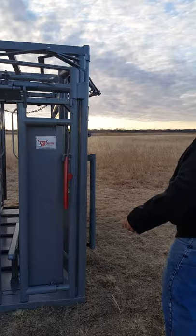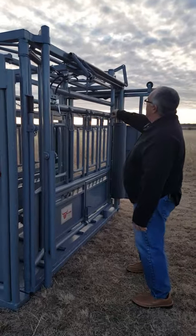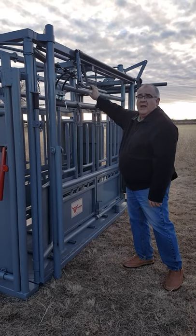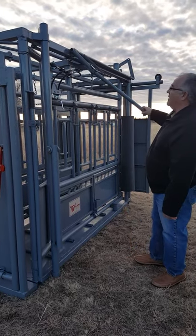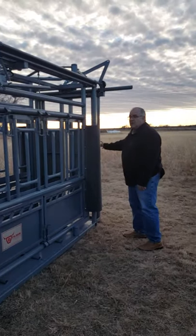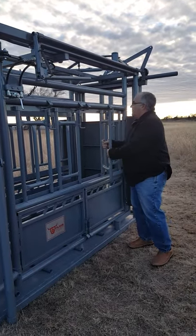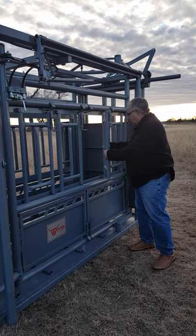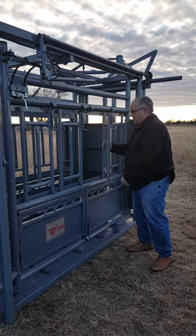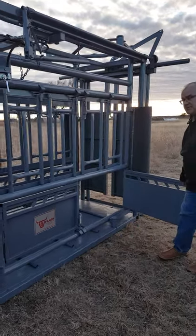You can whip around the side here — I'll kind of show you how our side works. This is the tailgate back here. You just kind of push down here, locks it down real easy, backs it back in there, and it does latch very, very easy. You can walk it back here and just push this up — very, very simple. We do our U-bars — they just kind of pull out, and you can also lift them, take them out as you want to, just get them out of your way, and they just drop back in there. You've got the bottom latches — open those all the way up, get easy access on both sides.